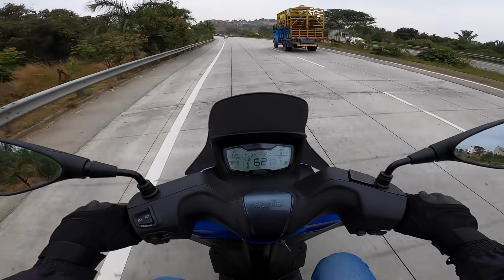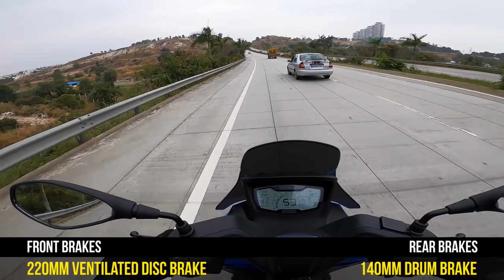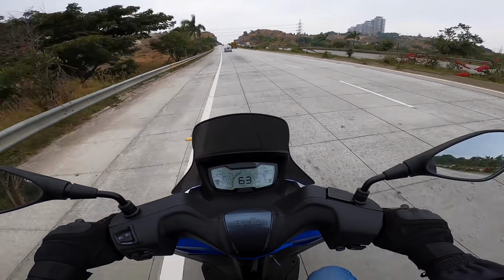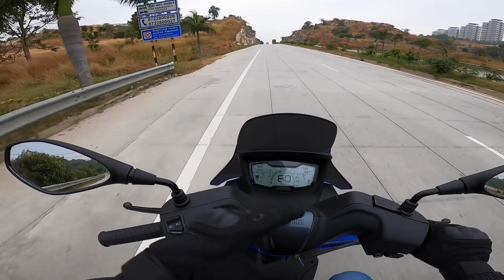Coming to the braking, I have to say, hands down, one of the best brakes that you can see on a scooter. The front as well as the rear brakes are excellent. I have nothing else to say, and this comes with a single channel ABS as well. That's a really nice touch. Especially when you have a powerful scooter, you should have really good braking confidence. So it is there, perfect.